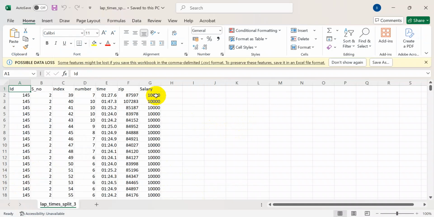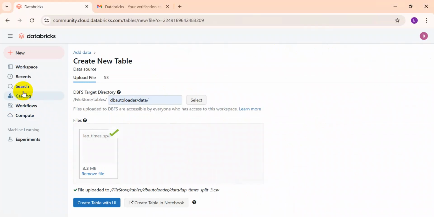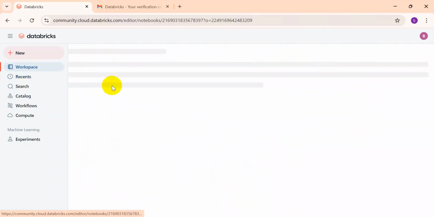So you can see here, in the new file I inserted, there is another column, the new column salary, equal to this value I have added here. You just check and confirm. If I go here to the notebook, then it will fail.